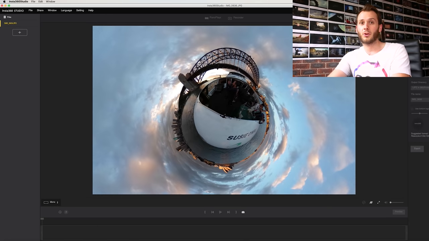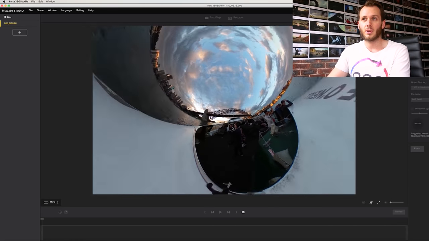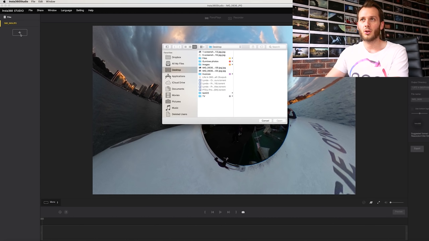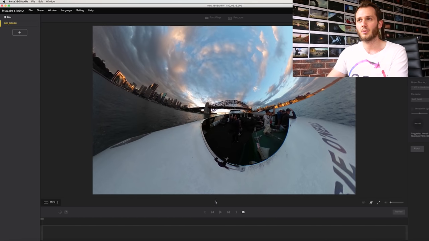So if you want to turn a photo into a video, what you'll need to do is firstly bring it into your editing program like Premiere, drag it out to about 60 seconds and then export it as a video. At the moment, you can't edit photos into animated videos just yet in Insta360, but that's a fast way to work around it. Then you just simply bring it back into Insta360 and edit a video like you would any other video. So on the left-hand side here, we can also open up our browser if you want to bring in video or photo files, but it's even easier just dragging and dropping into the middle window there.